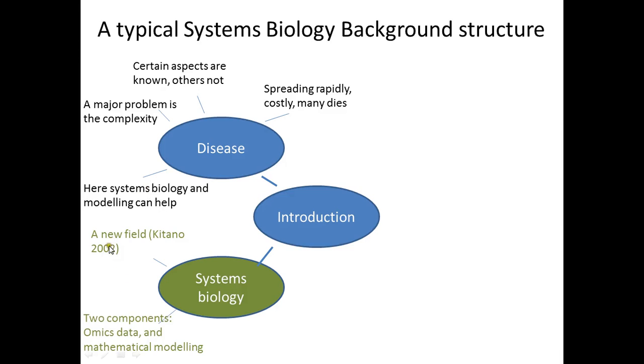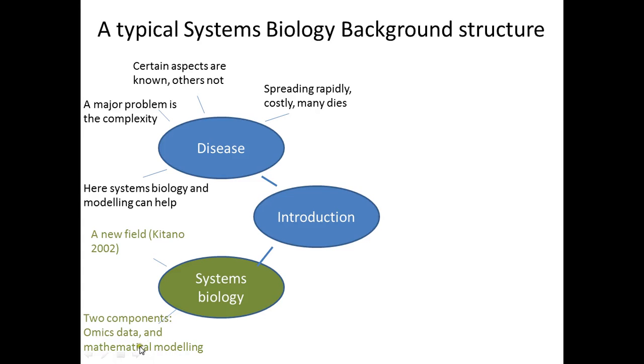And then you will probably want to say some more details about systems biology. That it has basically two main parts. The first part is that you have data that you collect from the system. So you collect things in parallel, maybe using omics technology, or maybe just as much as you can using ordinary technology. And then you have mathematical modeling.